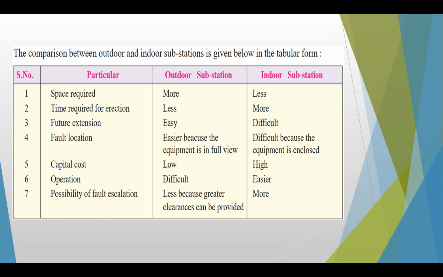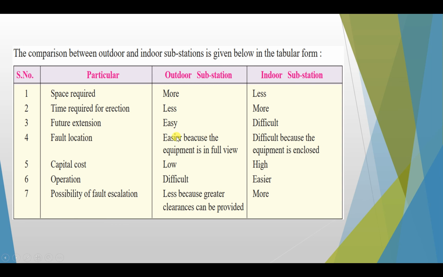So here is a comparison between indoor and outdoor substations. The first one is the space requirement. Definitely outdoor requires more and indoor substation requires less. Time required for erection: outdoor is less because it is outdoor, and for indoor we need to construct more, so that's why it requires more time. Future extension is easy in outdoor and difficult in indoor.